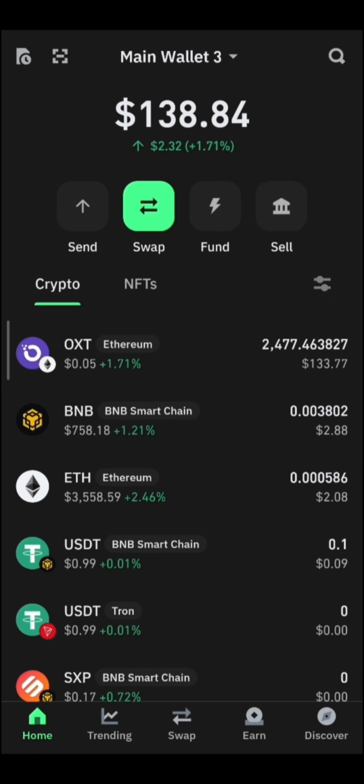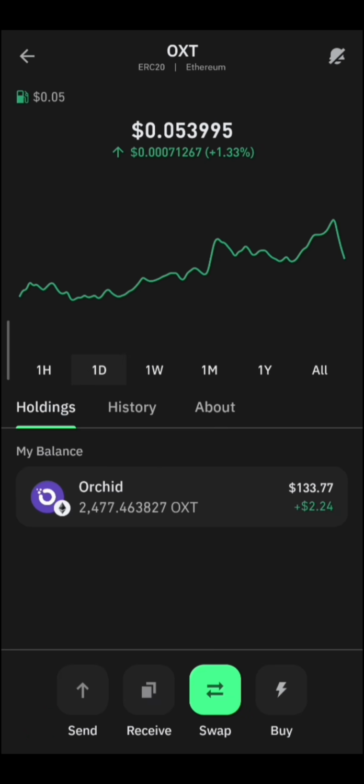And boom guys, as you can see, I've successfully received my OST token right here. Can you see that? I'm not going to calculate my final profit yet until I'm done swapping this OST token back to USDT. So let's do that. I'm going to click on the OST token that I received, which I bought with my 100 USDT. Then I'm going to click on swap.